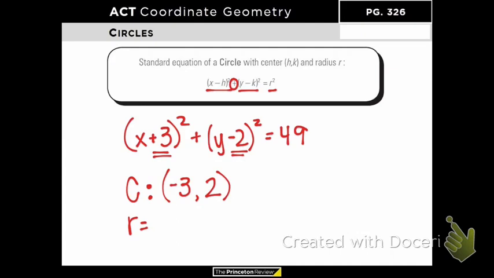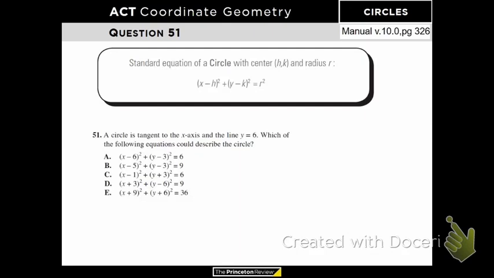The radius is always found by using this number. Notice the equation says that it's always equal to r squared. And so to find the radius, I just always need to take the square root of whatever that number is. In this case, it's 7. Okay, so then I could graph that circle, right? Start at my center and then go left, right, up, and down 7 units. Use that to draw a graph of my circle.